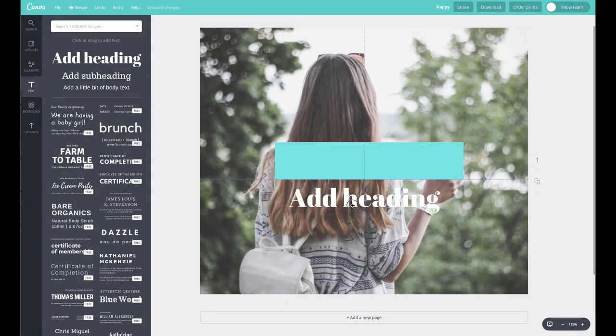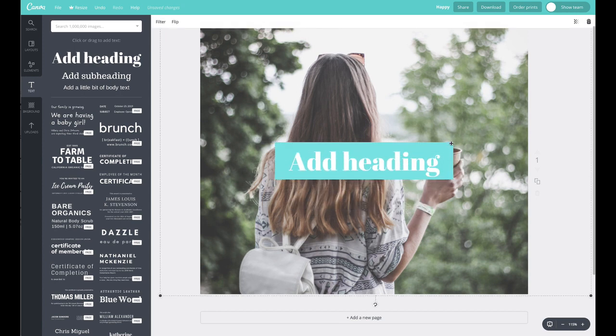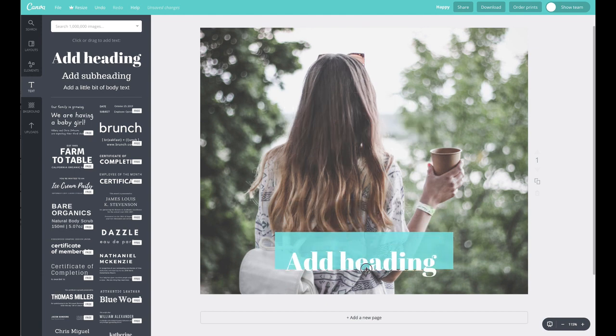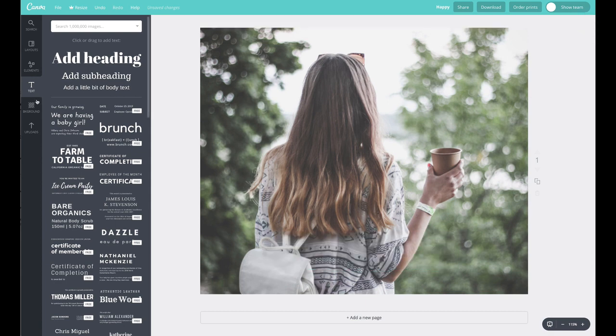We can edit our shape a little bit, and I'll show you some other options. I want to make this a little bit more transparent. I'm selecting this box, and to screen back or add a little bit of opacity to a shape, I go up to the top transparency option and reduce that so you can see a little bit of the background coming through, so our coffee cup is not totally obstructed by the shape. We can actually do this with call to actions and websites. We could put the website down here, and we did this just by adding a shape. So let's delete this and do something else with shapes.